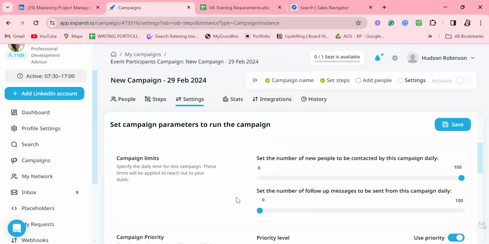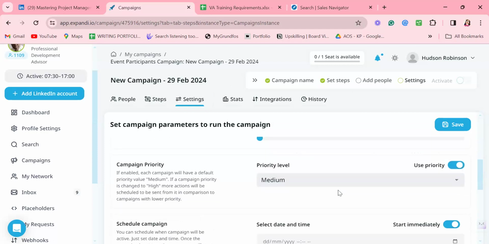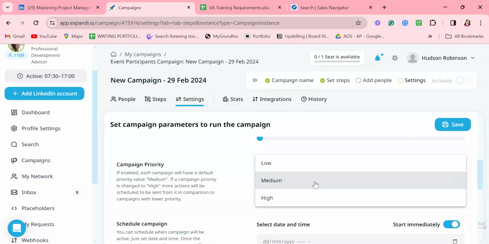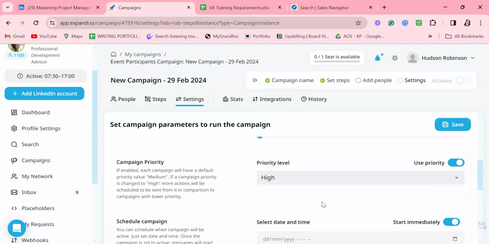So as long as we set this to 100, the follow-up messages can be 0, and if they reply, we can manually send a follow-up message. We set the priority level to high.